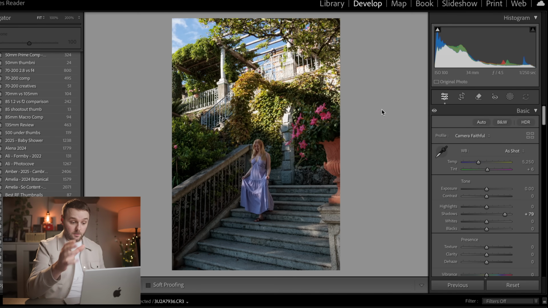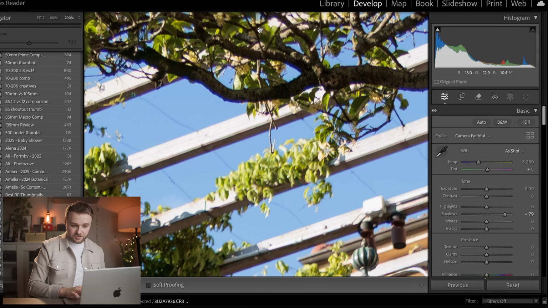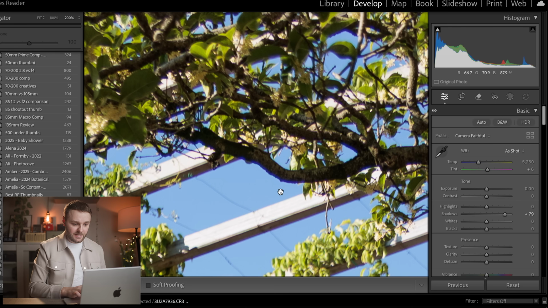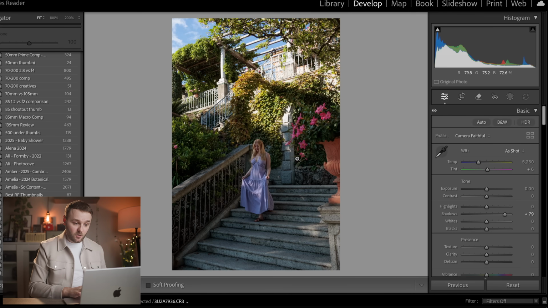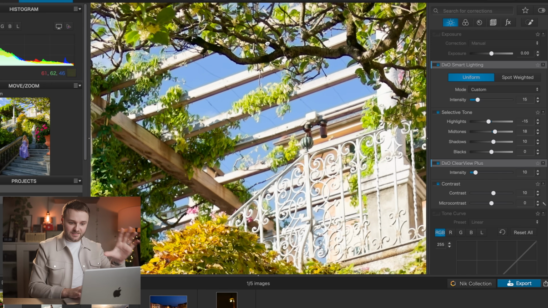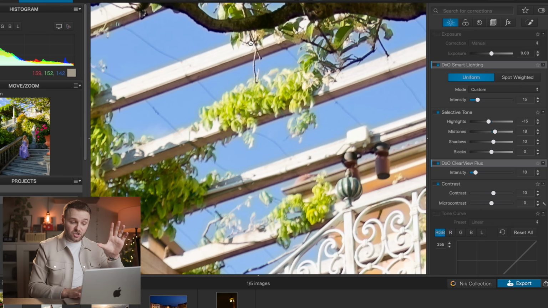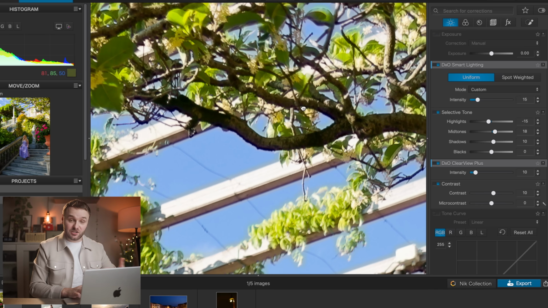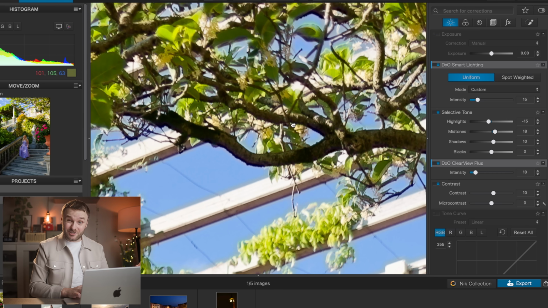If we look at this image, first of all in Lightroom, it's really obvious when we look at these branches at the top of the frame. You can see so much purple fringing here, even with the corrections in Lightroom applied. Now let's go over to Photolab and look at the same photo, the same branches in the same area, and it's just so much cleaner. I haven't had to do anything special to achieve this. This is just loading it up in Photolab. I just find that their lens corrections are just better.